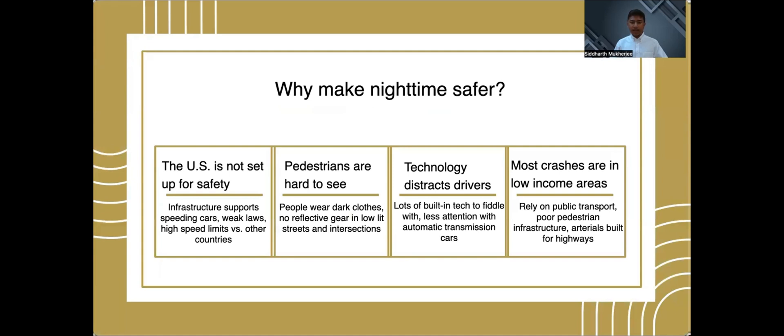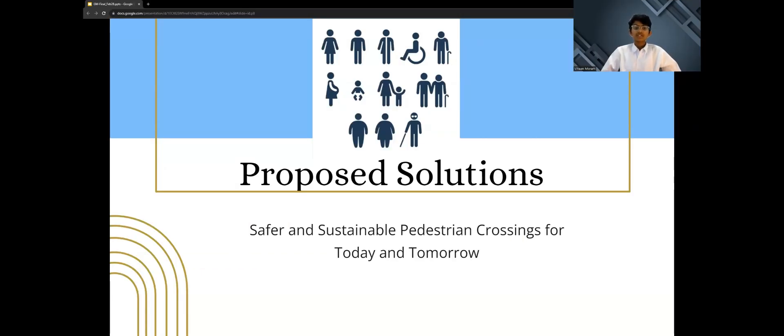Our only pedestrian is harder to see at night given that the streets aren't well-lit. But this issue is aggravated with drivers easily getting distracted with all the built-in tech in cars. Even a split-second difference is going to be crucial to life. Our proposed guide gives a design as part of a comprehensive solution, all with the aim of providing safer and sustainable traffic flow, especially at pedestrian crossings.